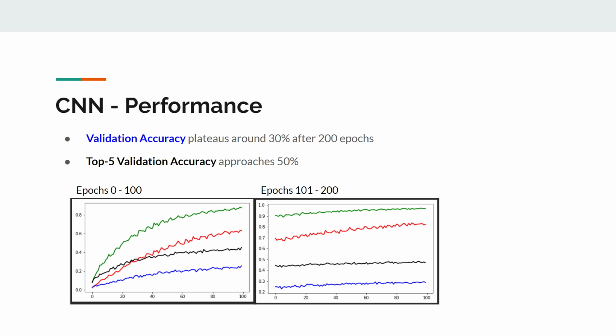It had okay top 5 validation accuracy. What this means is that about half the time the correct class identification will be within the top 5. So not stellar performance and a little worse than last time, but again, this is a more fair assessment of the model's performance on hypothetical future data.